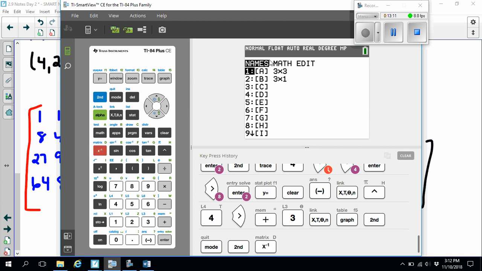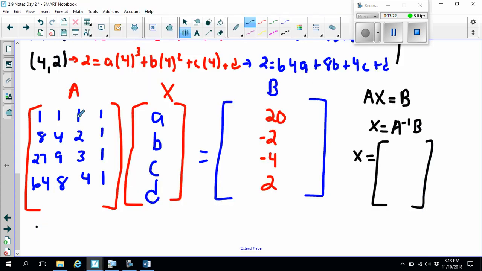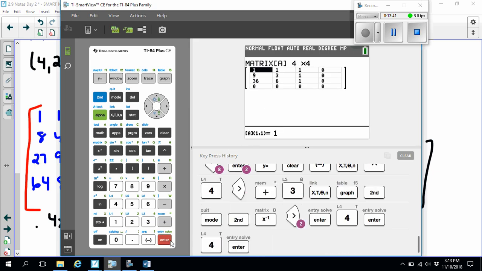Okay, so the first thing is we edit our matrices. Now notice when we edit here, we need to make sure that we have the correct dimensions. So we go back to our A matrix, notice how many rows we have. So we have 4 rows and we have 4 columns. So this really is basically our dimension of A is a 4 by 4. So we're going to put 4, enter 4, and then plug in those values.